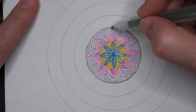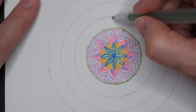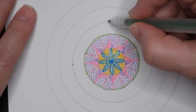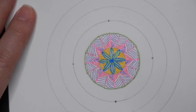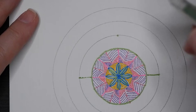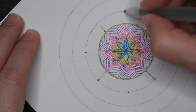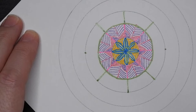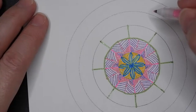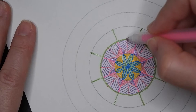For the third circle, we're going to create 8 sections using the same methods. Then using another color, I divide them up further in half.